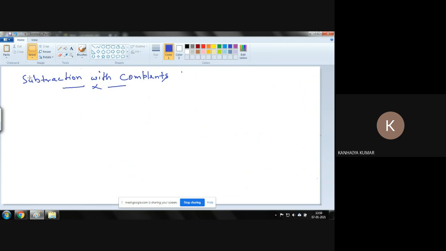Okay, so for example, we can have plus 5, we can have minus 5. So for 0 also, we can have plus 0, we can have minus 0. But plus 0 and minus 0 doesn't matter actually. These are two same things. But while using one's complement, you have similar representation for plus 0 as well as minus 0. So in one's complement, you have only one representation for plus or minus 0. Okay, so only one representation.